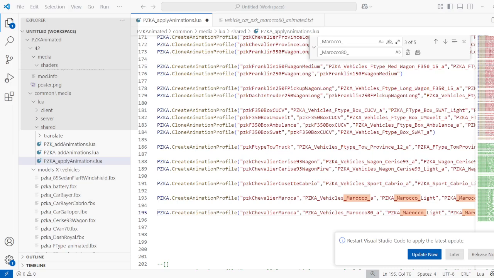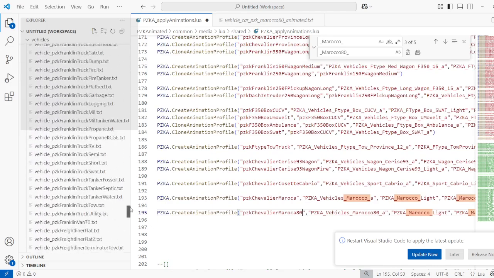And now Marocco80. Oh, snap. Now that Marocco80 only exists currently in civilian variant. Okay. Well, at least here in my records.